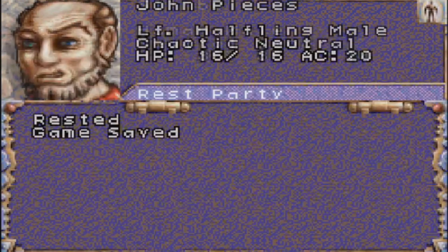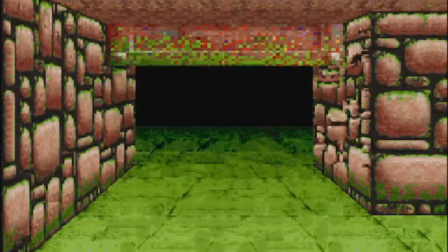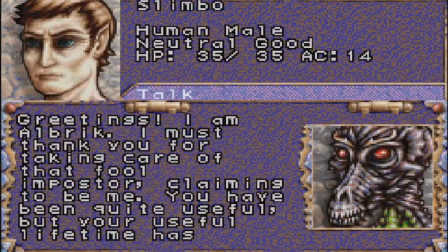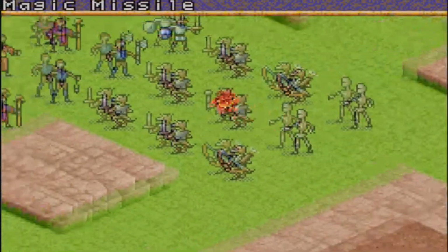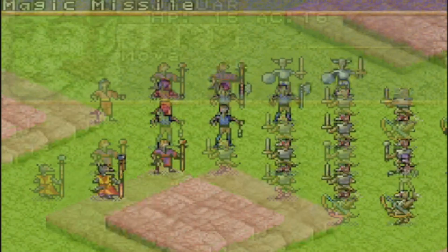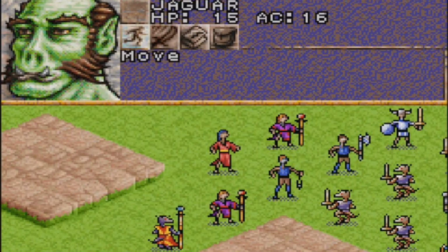Eventually we made it to floor 3, and while I was exploring, we ran into a pesky jackal wizard named Albric, who engaged us in a fight. He had a lot of enemies alongside him too, but I was shocked and relieved that I was able to take them down pretty easily with my abilities and team.